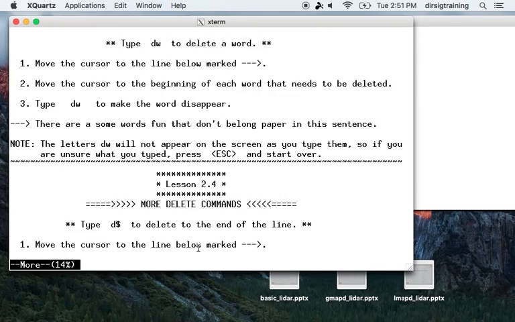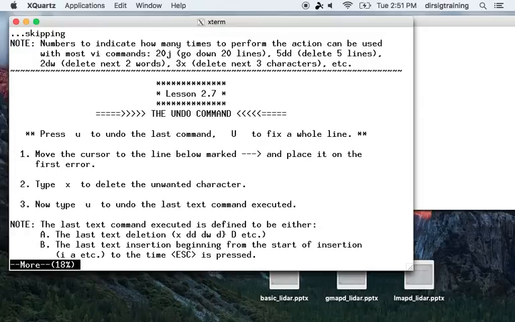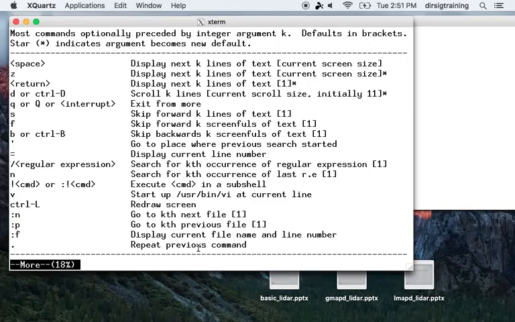Spacing to move forward, and if you're searching for a specific word, you can use the slash. Okay, it found one, and to search in reverse, you use the question mark.